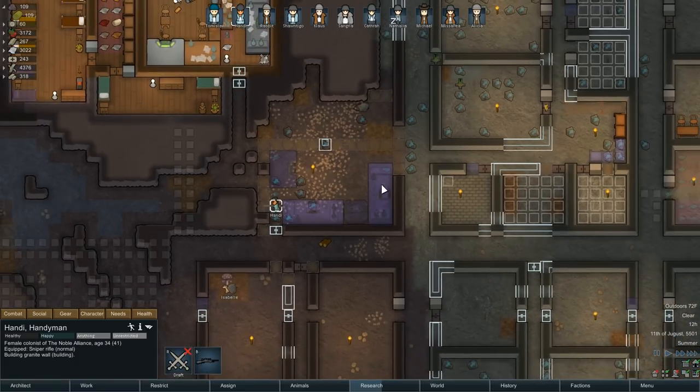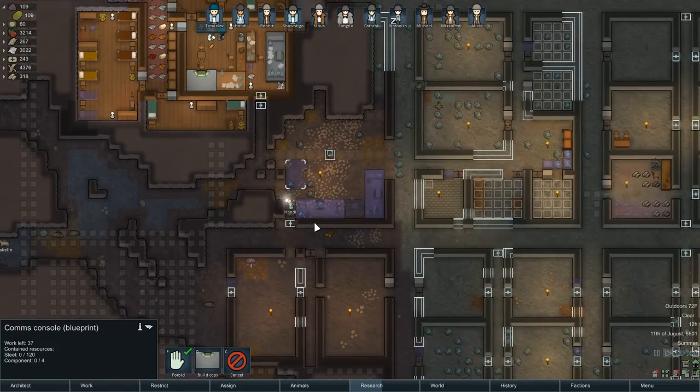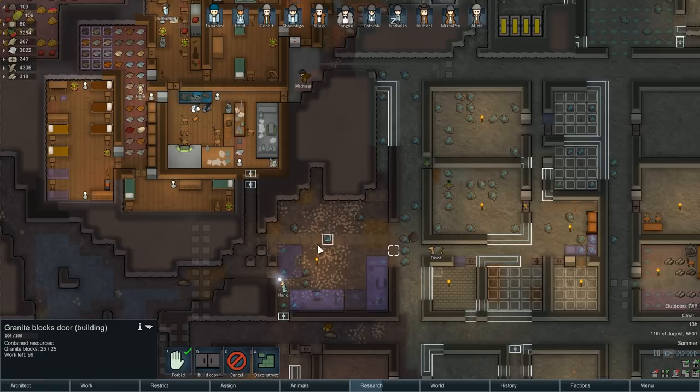Anyway, so high-tech table, multi-analyzer, and the comms console, all going in here. I'm not sure where to door this one yet. I've got a door there and a door here. Granite door, yeah. Somewhere along this top wall will probably go as well, depending on what's going to actually be right here. I'm not sure what that is yet.